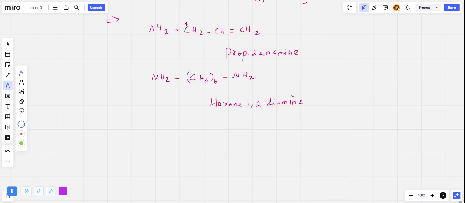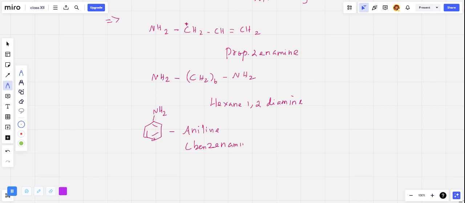Does anyone have any doubt? No doubt for anyone. Okay, so we'll go for aryl amines. How are we going to name an aryl amine? This one, a benzene ring with NH2, is aniline. It's a commonly accepted IUPAC name. But this is actually a benzene, so don't write the E.